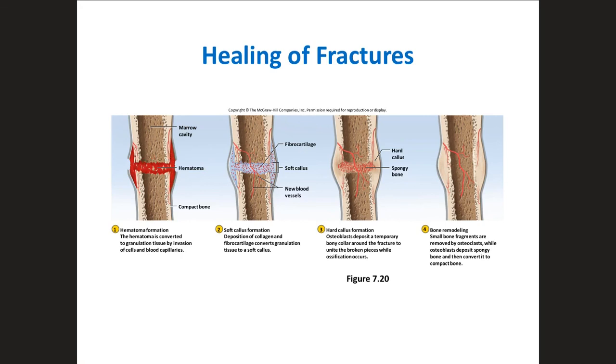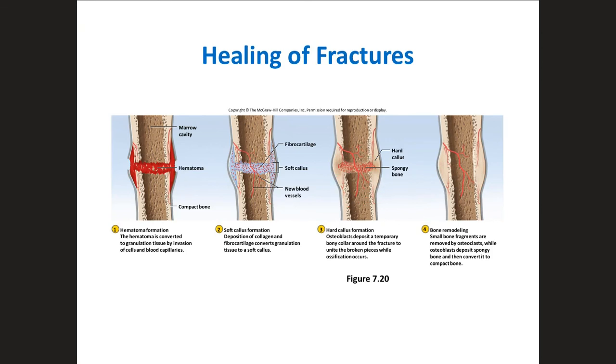And then there's a hard callus formation, and this is where that soft callus had initially been made, again, over the initial blood clot, and this is where the osteoblasts are going to start to lay down the extracellular matrix of bone, and then it's going to get hard, okay? At this point, when they take an x-ray of the bone, they're going to see that hard callus formation and that the bone is essentially healed to the point where it can start to be used. So this is where the cast would come off at this point.